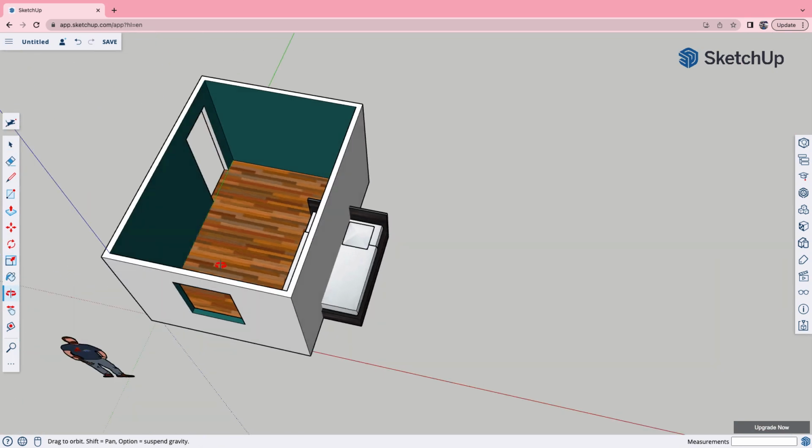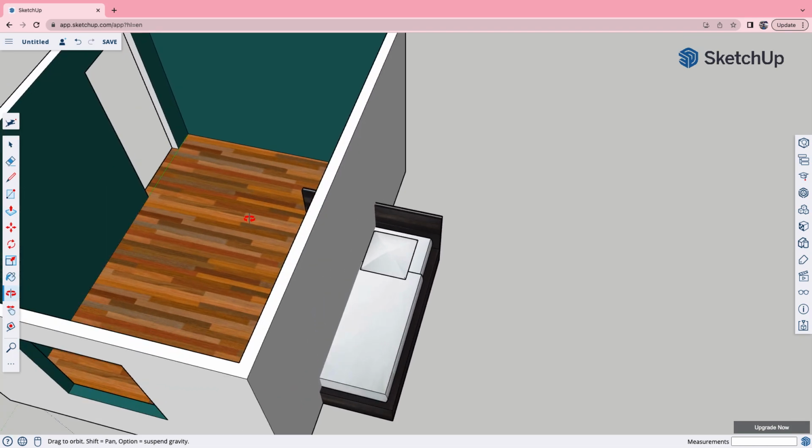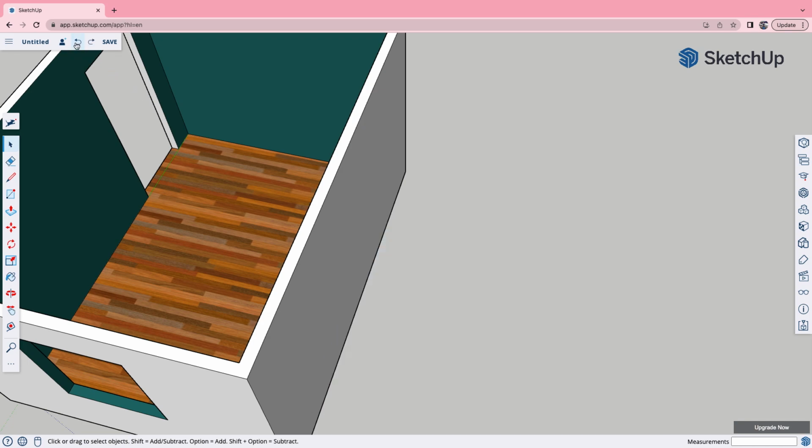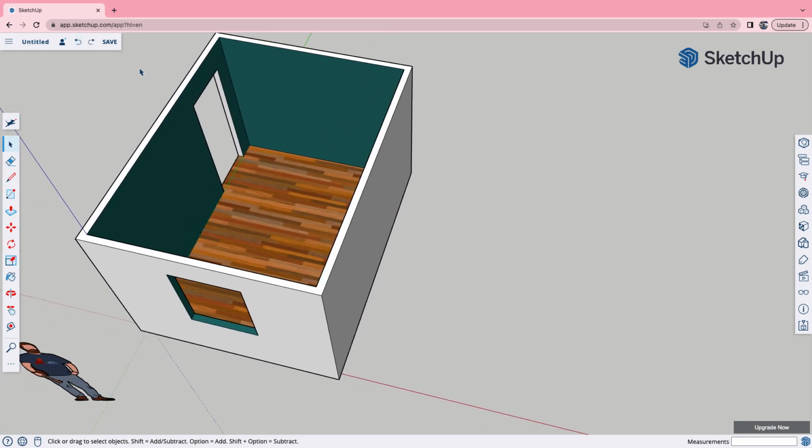And as you can see, the bed is going through the wall, and we definitely can't sleep in a bed that's going halfway through a wall. So again, we use our mouse selector tool up here, the top one on the left. It allows me to select the bed. It's actually selected everything. There's a good note for you: not to be placing stuff in the middle of walls, which I shouldn't have done.